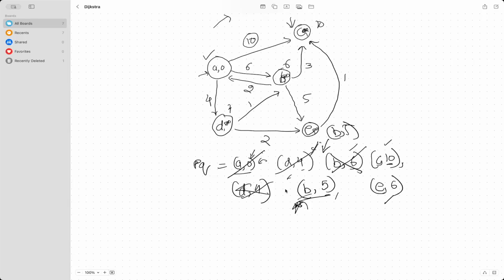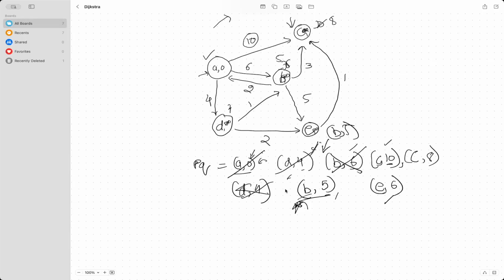You cannot better that, so it will not be pushed. Then B has C as another neighbor. B's value is 5 so far, the best value, and to reach C we will need 5 plus 3, 8. So C will be updated to 8, and we will insert C into this priority queue with C comma 8. As reordering will happen, C8 will come first.